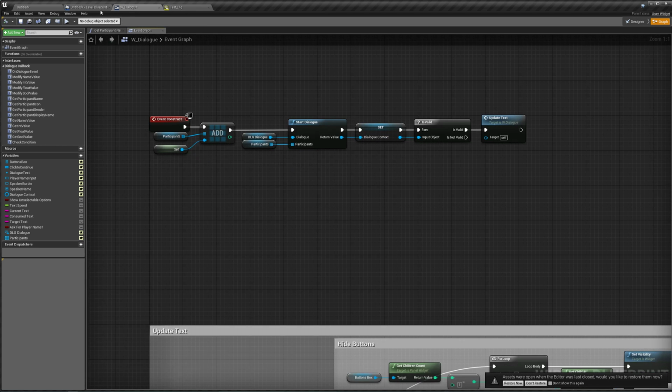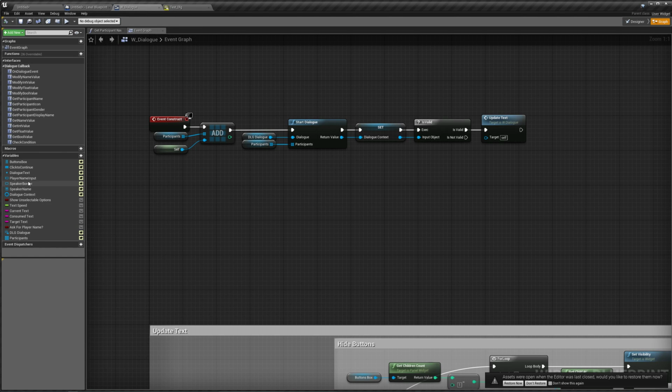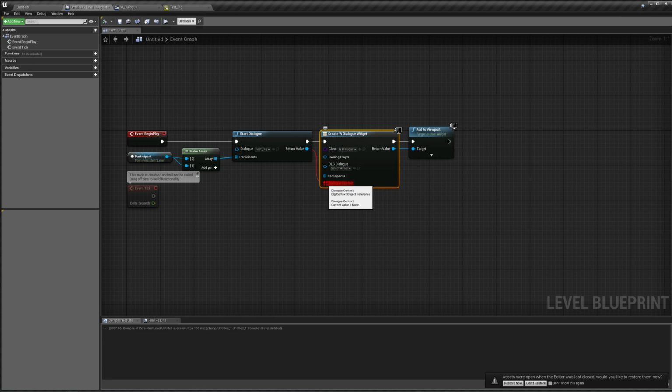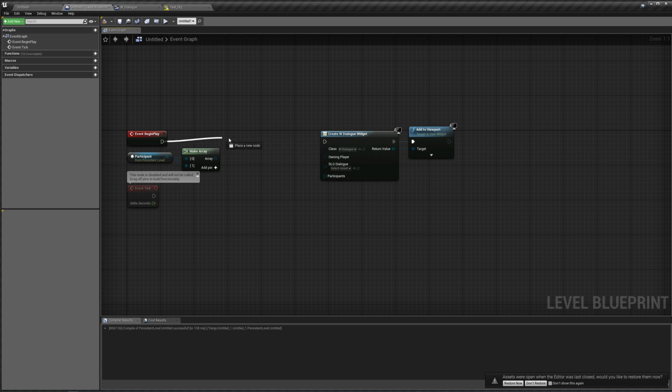So this now works, but back in our level blueprint, if we refresh our create widget, well, first off, our dialog context should not be exposed to spawn. Let me change that. Dialog context not exposed to spawn. Compile and save. Now in our level blueprint, this should be red, so let's break this connection. Let's delete this start dialog because we're no longer doing it here. The dialog we're starting is test dialog, and the participants is this array.